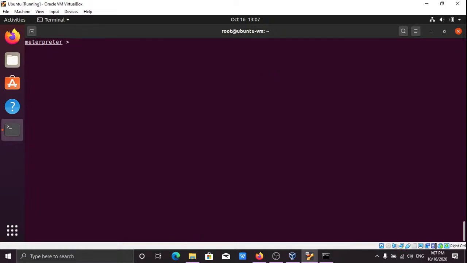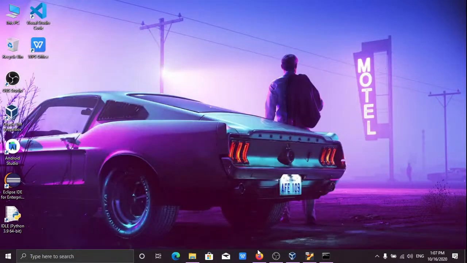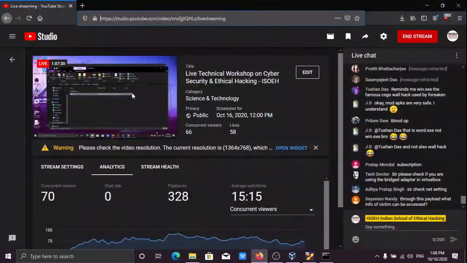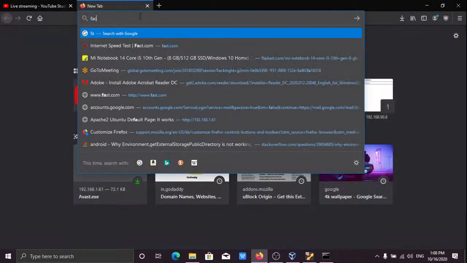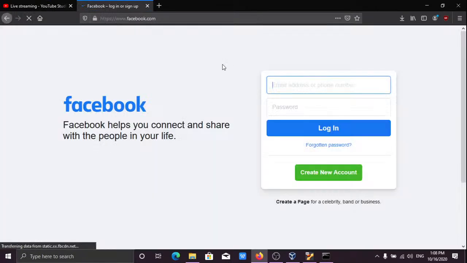So okay, let's start. First of all, what I want to do here is start a thing called keyscan. If I just say keyscan_start, it is going to start sniffing all the keyboard inputs of the user. Now imagine once he has clicked on Avast and he's thinking that nothing happens, and he has facebook.com opened. He goes to facebook.com and he logs in. Say, don't worry, this is not my original Facebook ID.